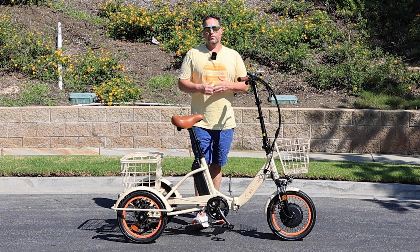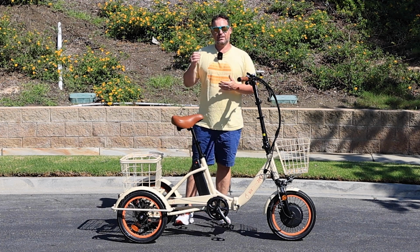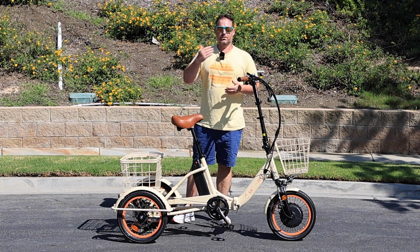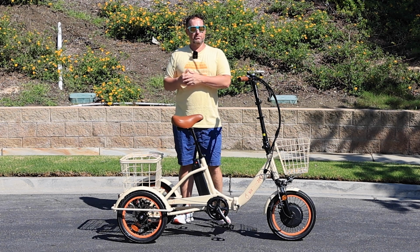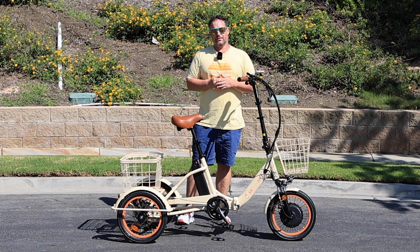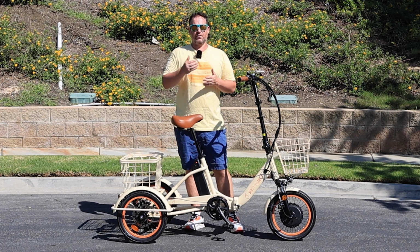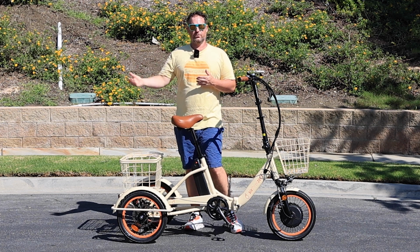As an example, if most of your rides are going to be under 5 miles, you could probably look for a battery at 10 amp hours or less. Also, if you're going to stick to mainly flat ground or pavement, you don't need an exorbitantly large battery either. Now, having a large battery could be an appealing proposition. Just know that you're going to pay more money for that. Depending on how large of a battery you go, you could be talking about hundreds of dollars more as a result of a certain trike you choose.